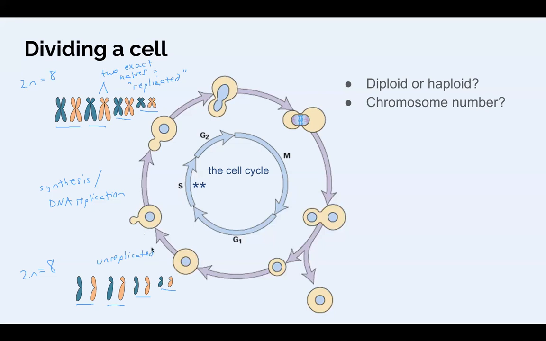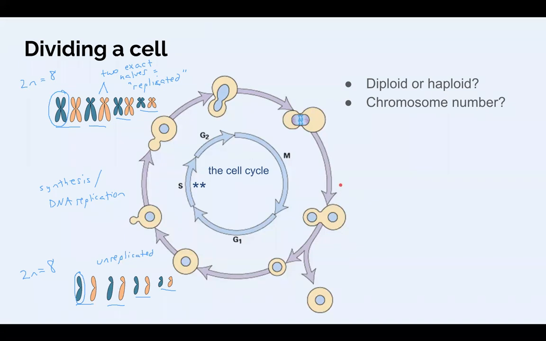So we have twice as much DNA as a result of DNA synthesis, but it's still the same number of chromosomes. So when I refer to a chromosome, I'm talking about something that is physically united. We often draw them in this X shape, but they're physically connected at the middle. And so this whole thing counts as one chromosome. So referring to this as a replicated chromosome and this as an unreplicated chromosome allows us to distinguish them.